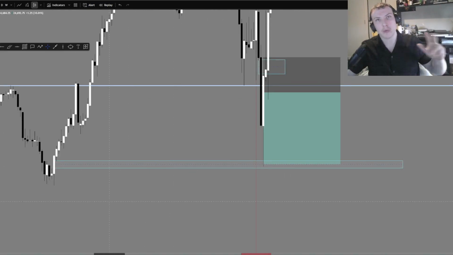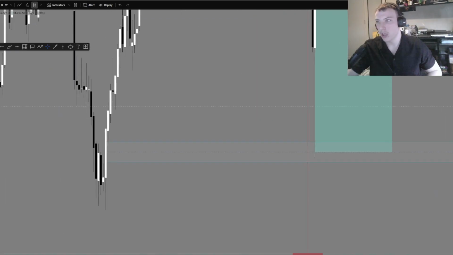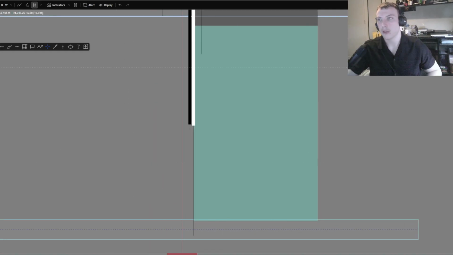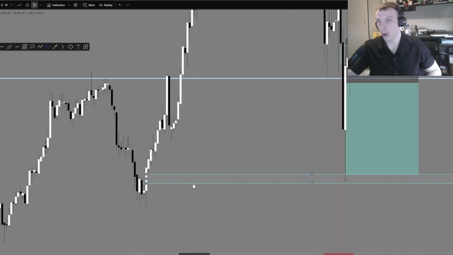Now, there are three types of take profits you can hit at a fair value gap. You can do it at the close of the fair value gap, which is a little bit more risky. You can do it at the midway point of the fair value gap, which is a little bit less risky, of course, or at the start of the fair value gap as well. In this scenario, both the middle and top of the fair value gap would have been hit, but if you place that at the bottom, very unfortunate day for you.